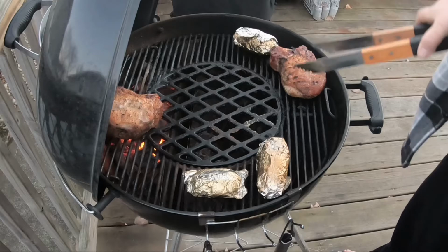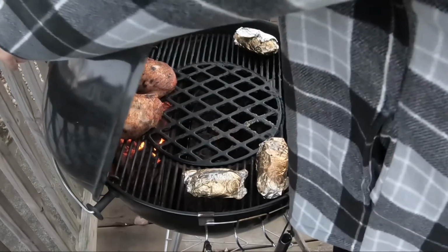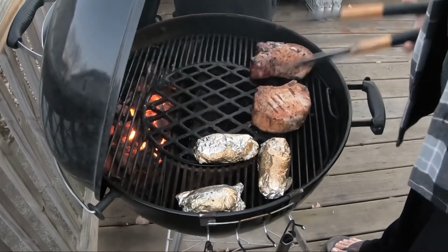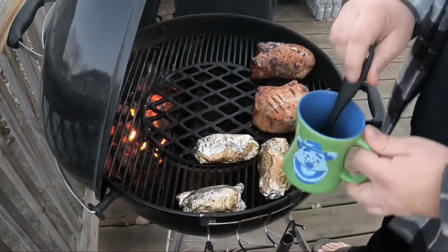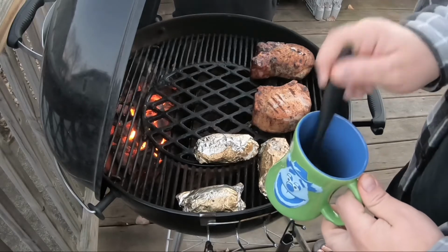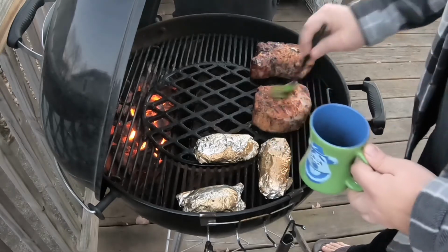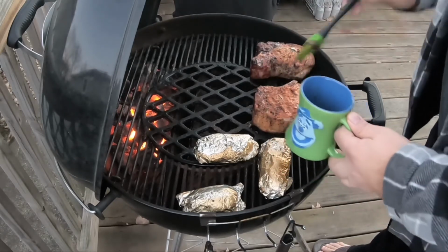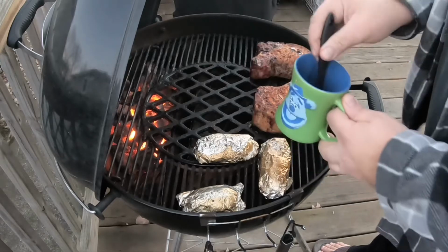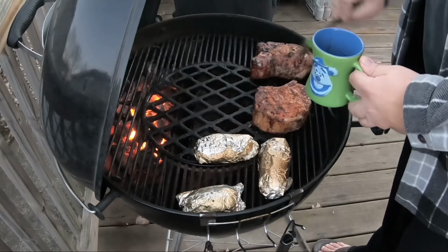Got some nice color, these chops. We used that pecan wood. This chop's got a quick sear. Good stuff. Now I tasted this sauce. It is sweet and it brings the heat. So I'm just gonna go with a light coating. That's it. So I'm going to coat both sides, one side at a time, let it hang out for about 2 minutes. Do the next side. Then we are in business.